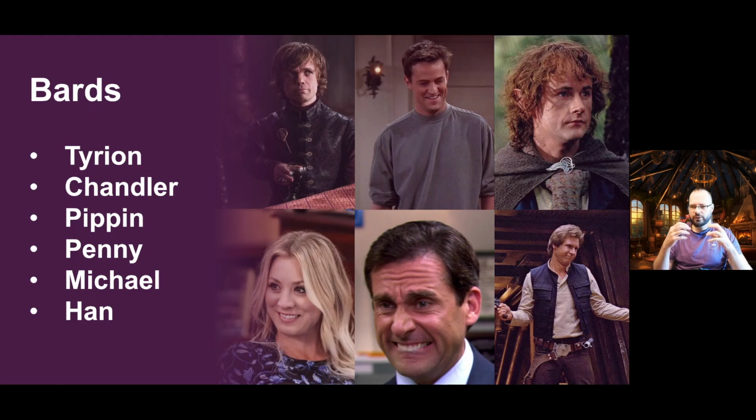We have Chandler, the comic relief with his great sarcastic humor and friends, right? We have Pippin, Lord of the Rings. It's kind of like a Bard in Lord of the Rings. This comic relief and this lightweight character. We have Penny from the Big Bang Theory. So Penny has a lot of charisma, and she can use this charisma to get what she wants.